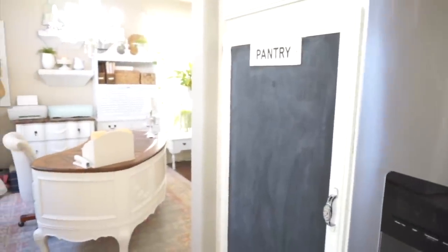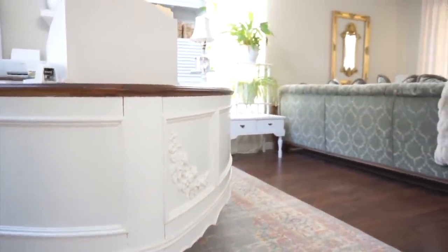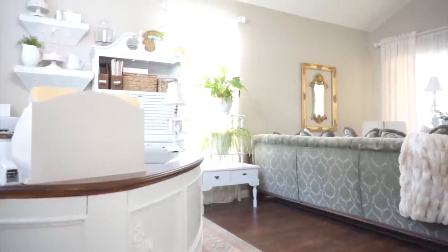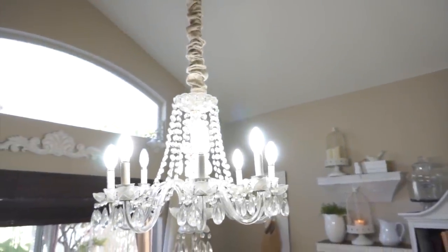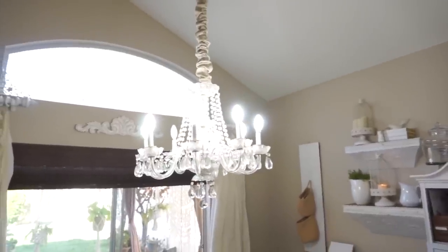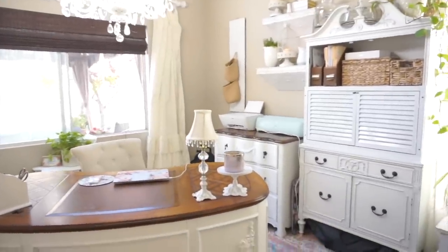Moving on from the kitchen, I'm going to share my office area. So this is where I do all my work for my YouTube videos, and I desperately needed a space. I did originally have this area set up as a dining room. We never ever used it. So I decided, since I needed space for an office and we didn't have an extra room for that, I made this my little workspace. And I love how it's all set up.